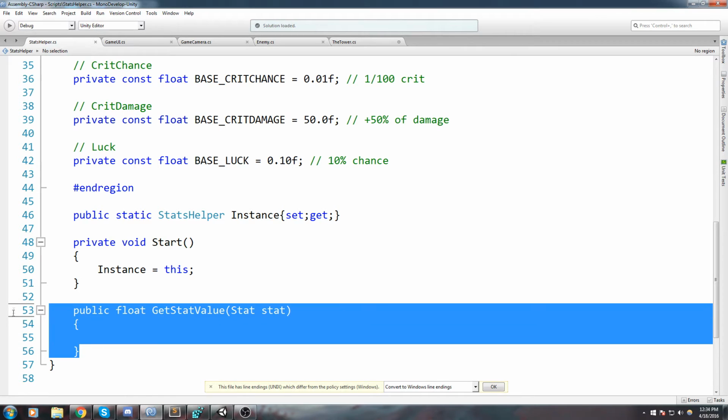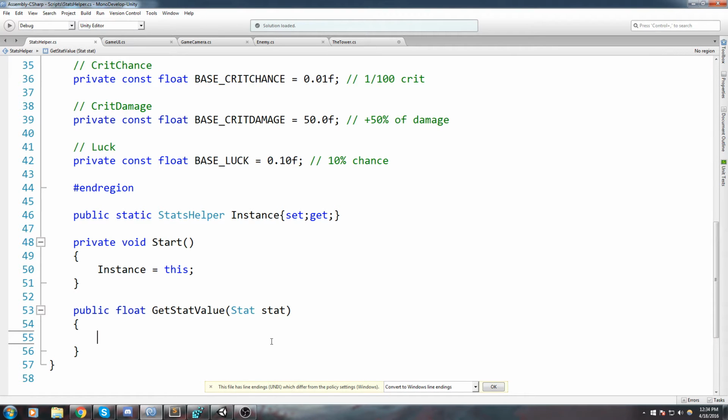Alright, so before we even get started doing the stats, there is something we need to understand. We're going to have some stats that scale exponentially, and some that don't. If we're thinking about the range stat, you can increase it by, say, 1 meter in radius every level, and that's fine. But there are also stats like HP.